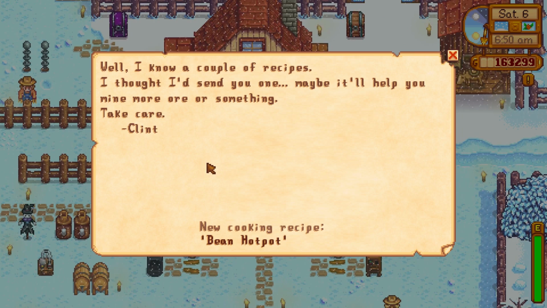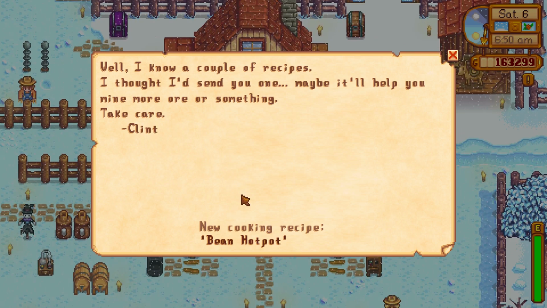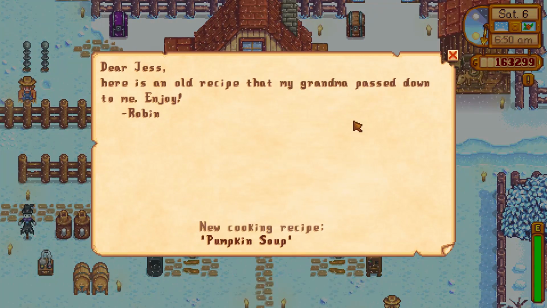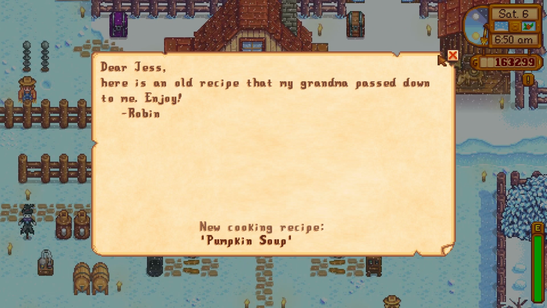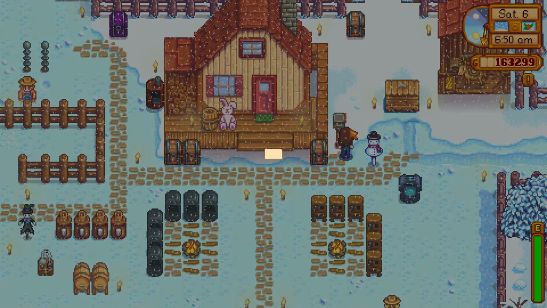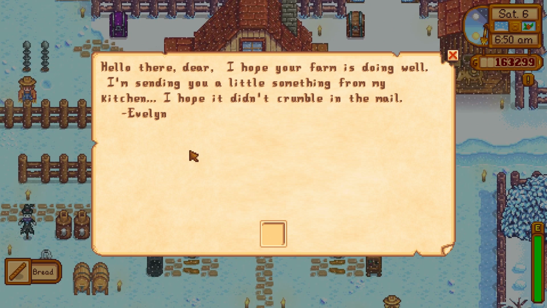Well, I know a couple of recipes. I thought I'd send you one. Maybe it'll help you mine more or something. Take care, from Clint. Some bean hot pot from Clint. And again, another recipe, oh my goodness, from Robin this time. Pumpkin soup from Robin. We have this lobster stuff from Willie. Oh my gosh, and even a breadstick from Evelyn.